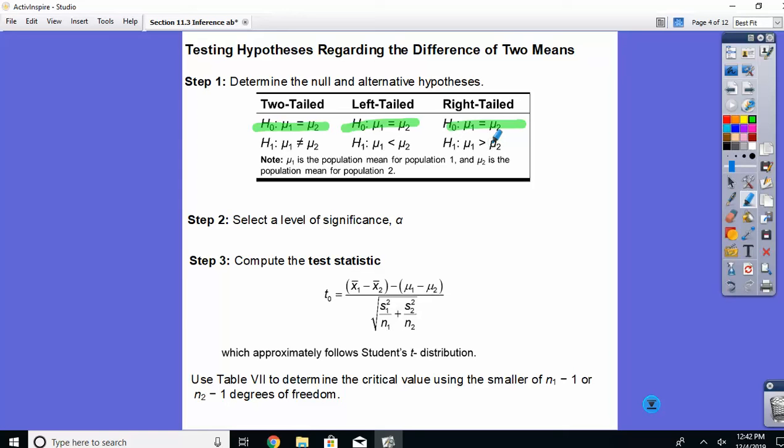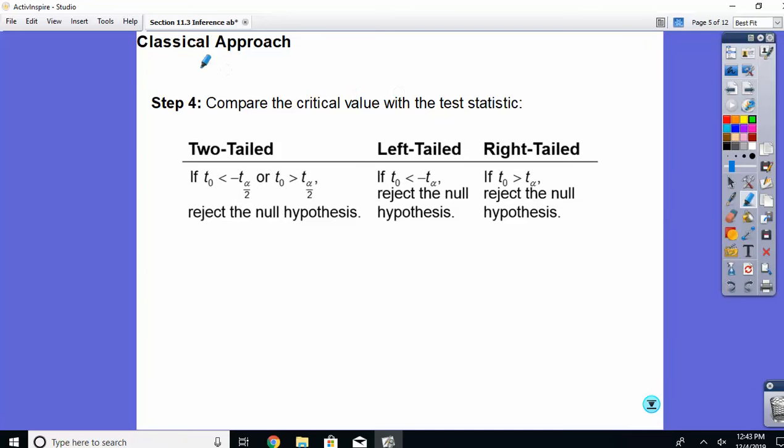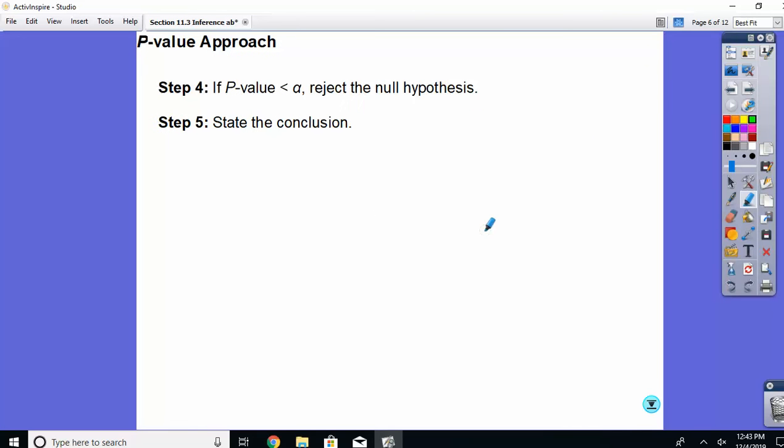So let's have our alpha, we'll still calculate our t, and then using our degrees of freedom, we can read from the table. We still have our classical versus our p-value approach. Like we've done all the others, the first example I will show you all of the approaches, and then we'll just kind of mostly do the calculator on these, because once again, these are involving the t distribution. The table that we have for the t distribution is not completely accurate because it doesn't have every possible probability at the top, so it's more accurate to rely on our calculator. So let's take a look at an example.